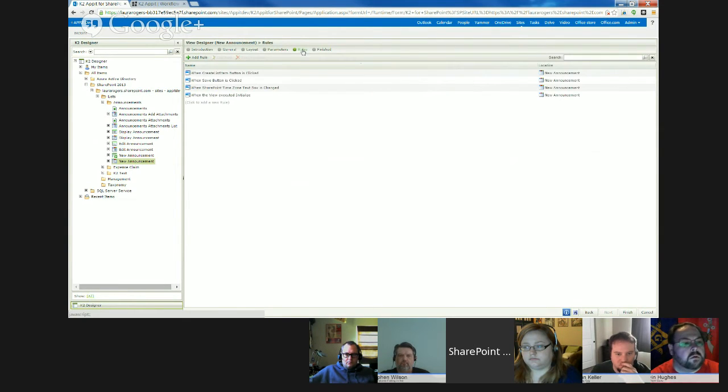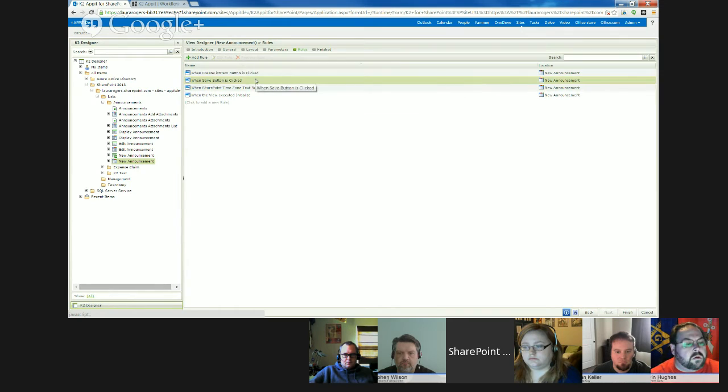The rules tab up here, if you've used InfoPath before, is going to be similar to the form load rules. These are rules that apply to the entire form, from what I can tell, as opposed to a specific control. Or this might just be a list of all the rules in the entire form. We'll test that out and see, because this one's specific to the save button.